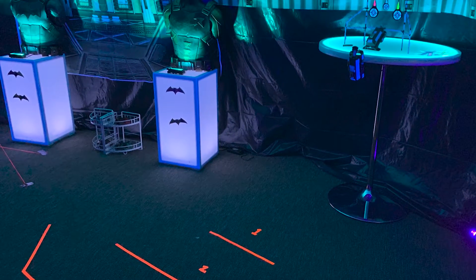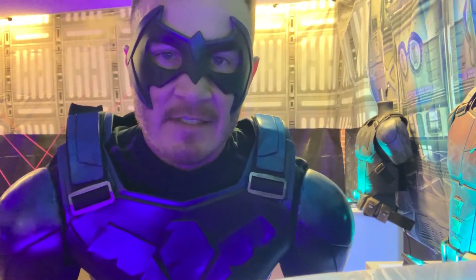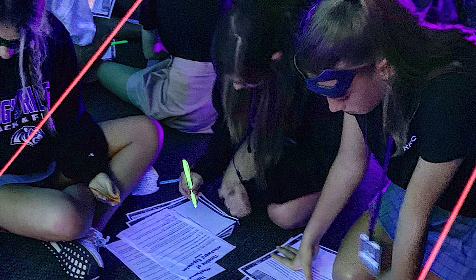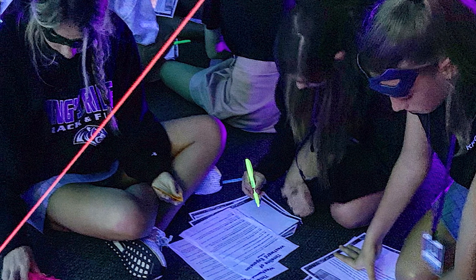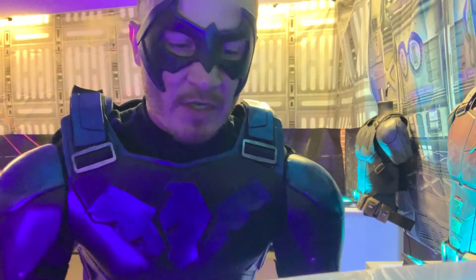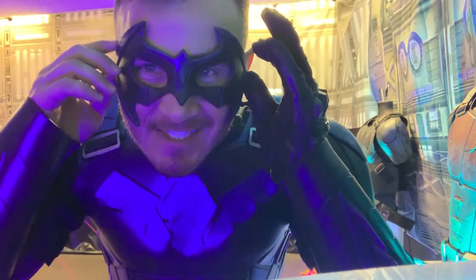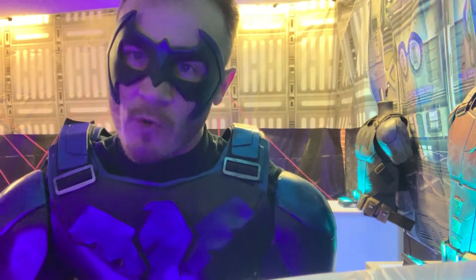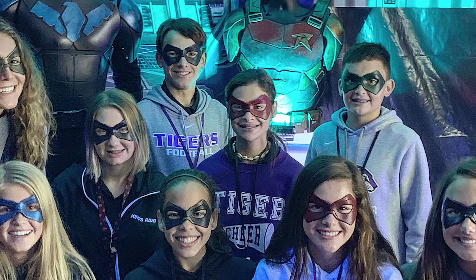It was a great lesson — we dove into history content on westward expansion and reconstruction, and the kids had to work in teams and groups to complete different tasks. They were either reinforcing knowledge we'd already learned, applying that knowledge, reviewing information, or gaining new information from the different stations. The objective was for kids to complete each station to become a real superhero. They all got one of these masks, and that's how I split them into different groups. I told them the instructions before they started, and they also had the superhero companion guide to work on.